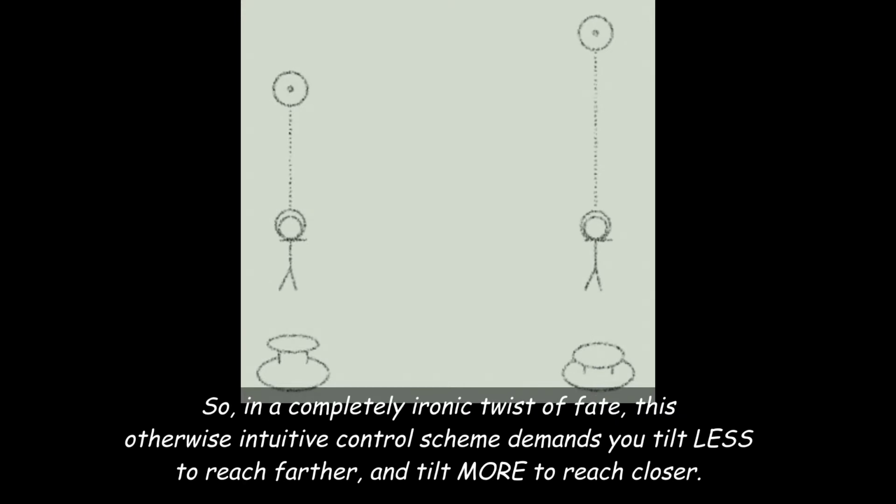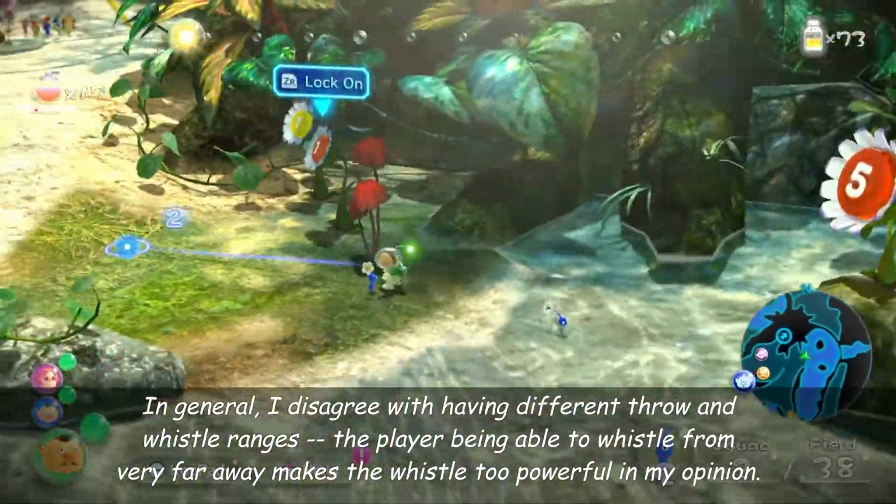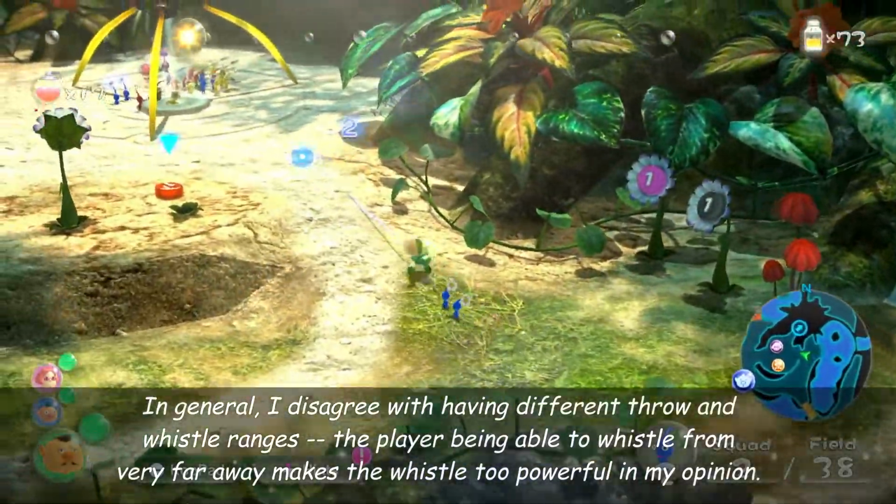So, in a completely ironic twist of fate, this otherwise intuitive control scheme demands you tilt less to reach farther, and tilt more to reach closer. In general, I disagree with having different throw and whistle ranges. The player being able to whistle from very far away makes a whistle too powerful in my opinion.